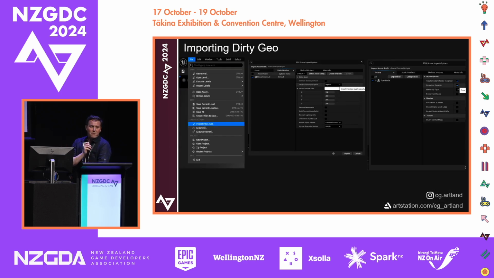So a couple things to talk about before I get to Unreal Engine: Unreal is not designed to take dirty geometry. Unreal is expecting clean topology, clean UVs. So we're going to have to change a couple of the default settings to get Unreal to like our dirty geo. One of the main things is there's this remove degenerates. You don't want to remove degenerates. The degenerate faces are all over the place on these models because I'm using Dynamesh, I'm using decimated assets. Like nothing is clean.